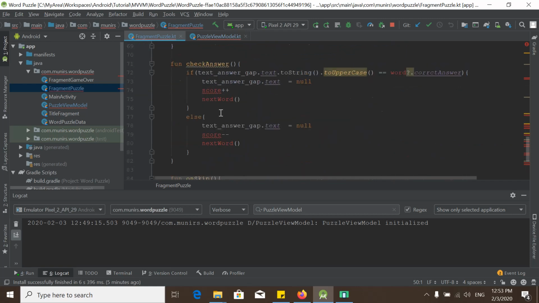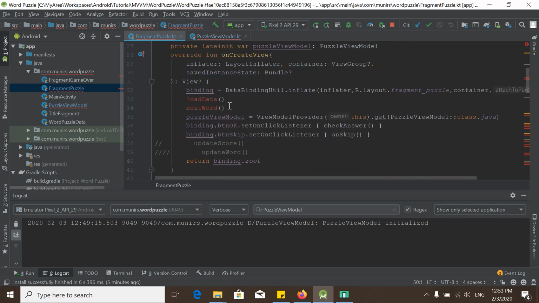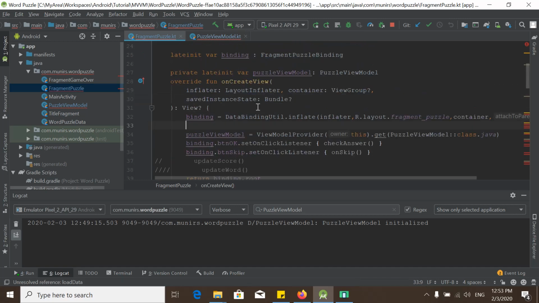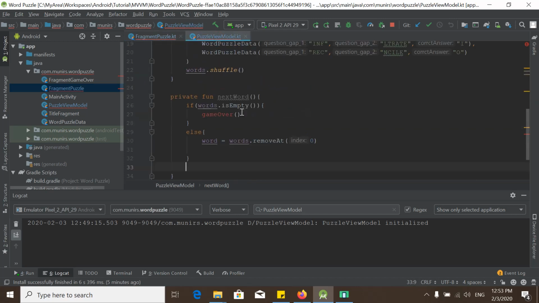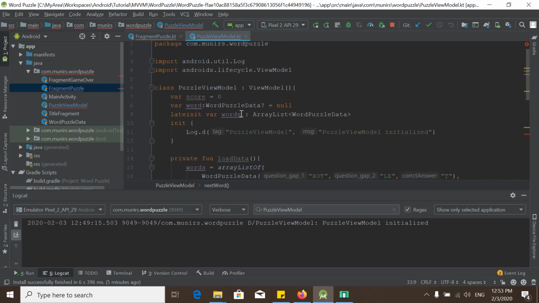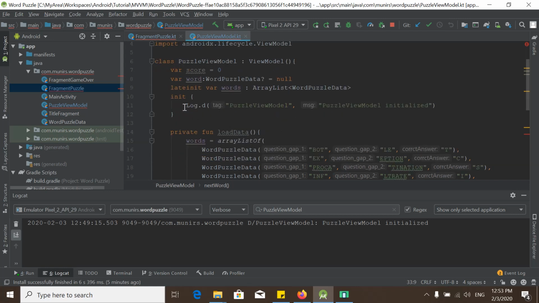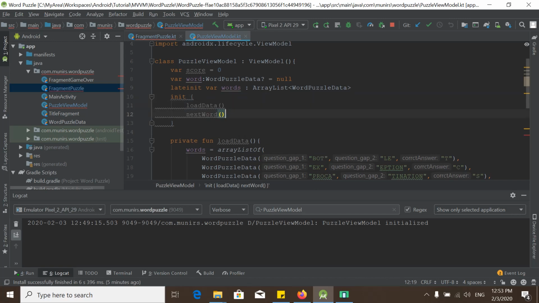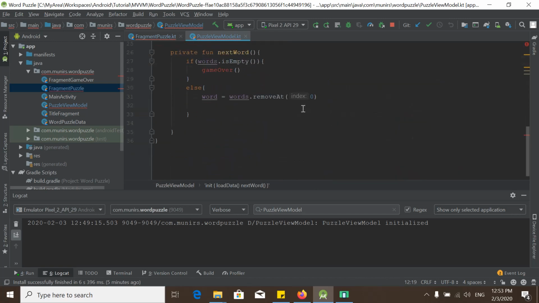what we can do more, we also will cut this here, and because it is inside the onCreate view, same thing, we will run it inside our init block. We do not need this log statement anymore. So this is the thing.